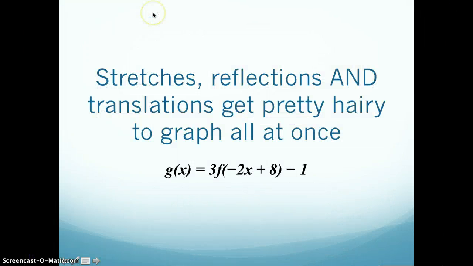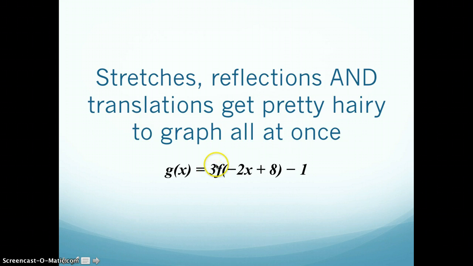All right, so continuing part 3. Okay, so the reason why I've been breaking down all these transformations so much is because as soon as you try to do more than one transformation at a time, your graphing can become really difficult. So there's an easy way to sort of categorize all of your information, and that's what I'm going to show you today.